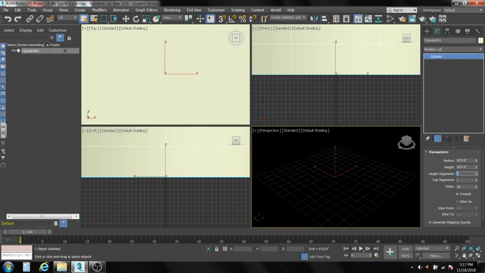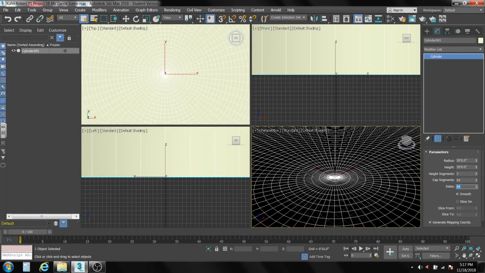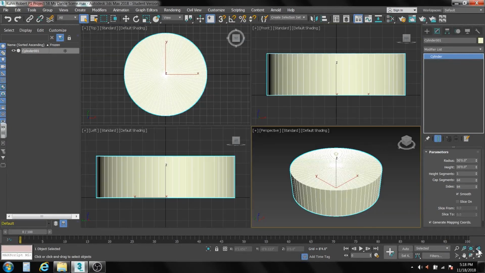I'll only need one height segment, but the cap segments I'll put several, so 64 I think is good for that, and the side segments also at 64, so that'll be good. And so that I can see the whole thing, I'll just go over here to Zoom Extents All Selected, and then I'll be able to see it all.